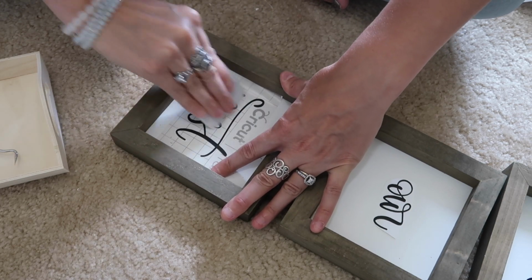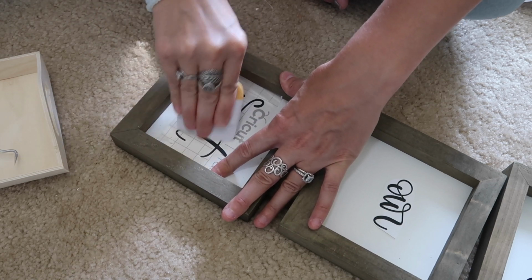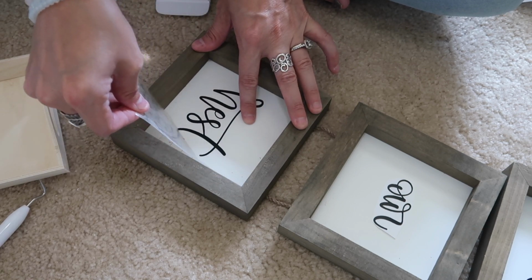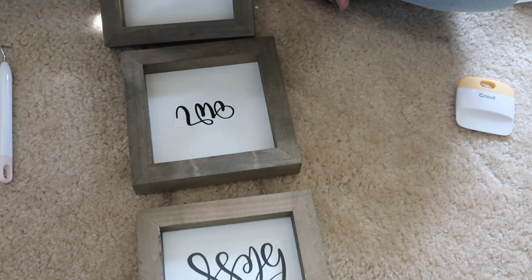These are definitely something that would catch my eye if I was at a craft show, for sure, hands down. And I feel like you could sell these for way more than what you purchased them for, so that is even better. You can make a few bucks if you want to do that. But like I said, I'm keeping these. I love the way these turned out.